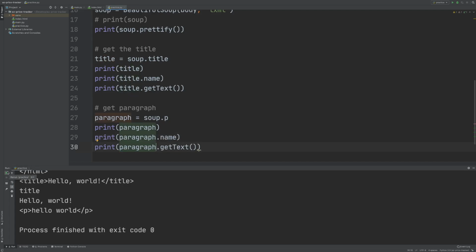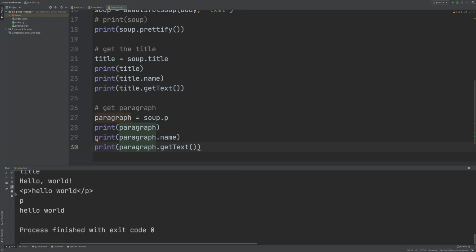And let's see what happens. And there it is. So we have hello world in the p tags, and then we have the name of the tag, and then we have what is inside. So inside is hello world without the exclamation mark, starting with a lowercase letter.